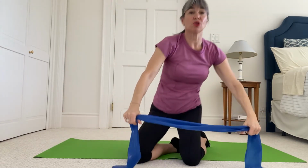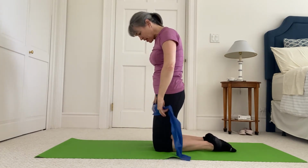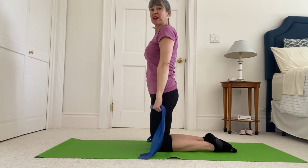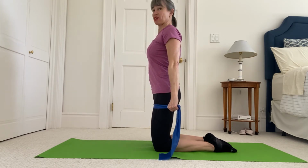Come up into tall kneeling. Press the band against your thighs. Tighten up a little bit so your hands are right next to your thighs. Straight arms, hips forward, ribs back, face back. Pull back with your arms, shoulders on your back, palms face back, little chest expansion.